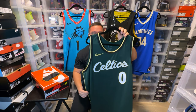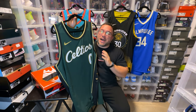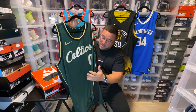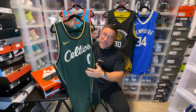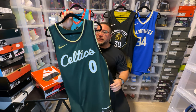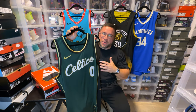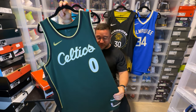I love the fact they went away from that Kelly green — that green is honestly not my favorite color green. I know it's been part of the Celtics history for so long, but this forest green is a beauty. As a Jets fan, it reminds me of the Curtis Martin days, the Bill Parcells days — this is just a fire green. And then to add to that, they added a black and gold trimming throughout, and we're gonna take a closer look as well. They definitely killed this jersey.